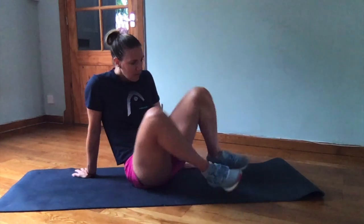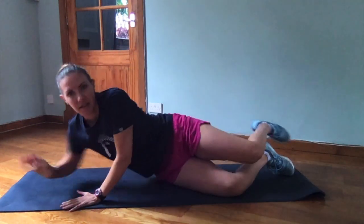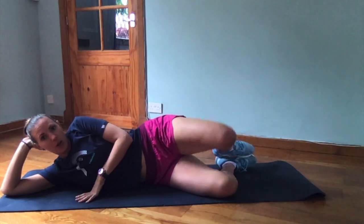Hi guys, so what we're going to start with in our more gentle workout is just getting our glutes fired up. So if you come down onto a mat, and we're going to lay onto our side, lean on your elbow, knees in a bent position, heels in line with the bum, and you're just going to lift that top leg away from the bottom leg.